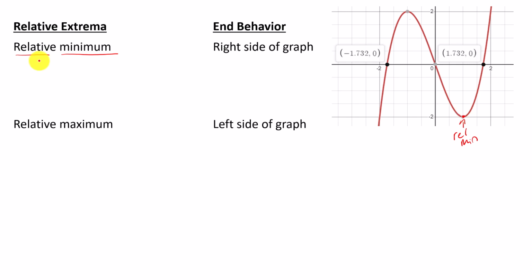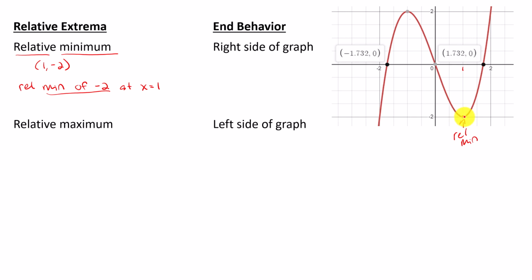The coordinates of my relative minimum, if I wanted to know the coordinates, this is my x value of 1, and you can see that that's -2. So the coordinate would be (1, -2). But technically, I have a relative minimum. When we ask for the minimum value, we're talking about the y value. So I have a relative minimum of -2, and it occurs at x equals 1. So if I asked you for the coordinates, you could give me that. Otherwise, the relative minimum is -2. You can tell me that it's at x equals 1, but this is the minimum value in that area, okay?